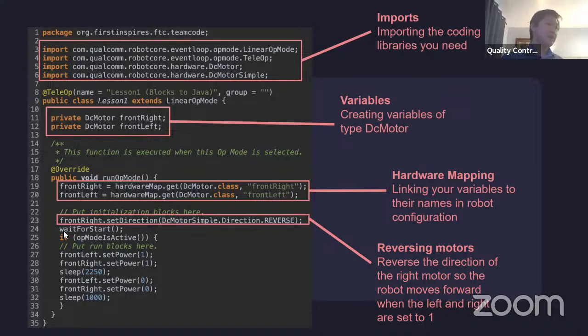And then it waits for start, which means that after the initialization is over, you then do if op mode is active, where you have to click a separate button on your controller. This will then let it go into op mode, which will let you operate the next set of commands that you put into it. Typically, you will create programs where you can manually remote control it, and this is more or less just a loop, which will keep on looping around until you deactivate the op mode. But for the purposes of this, since there's obviously not a controller, it's just following a set of algorithm commands.